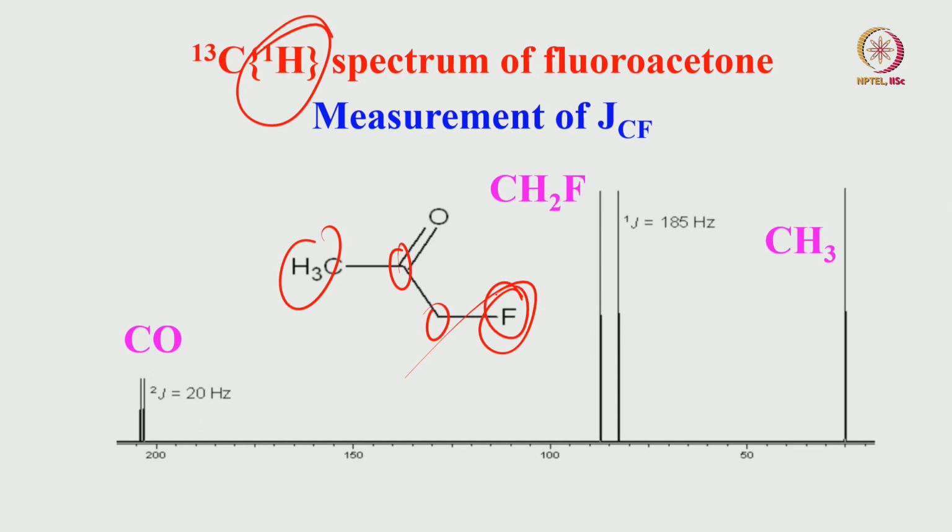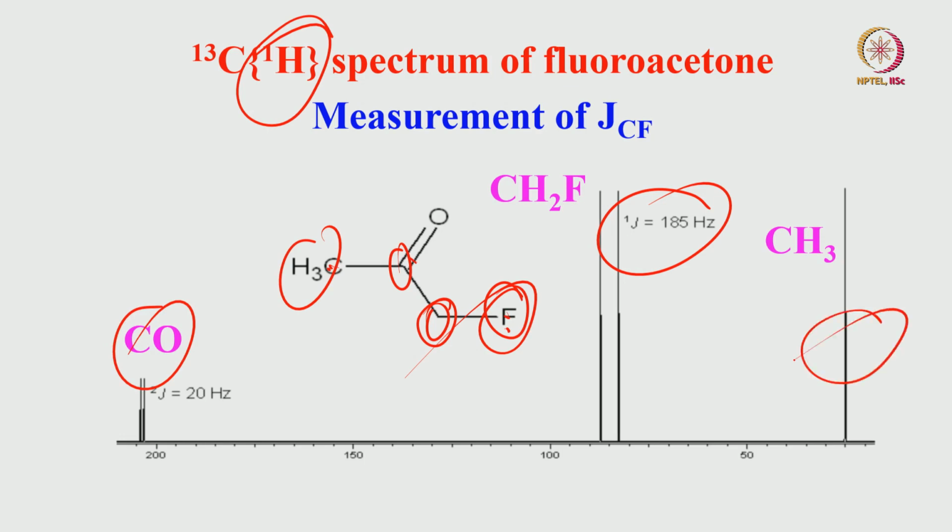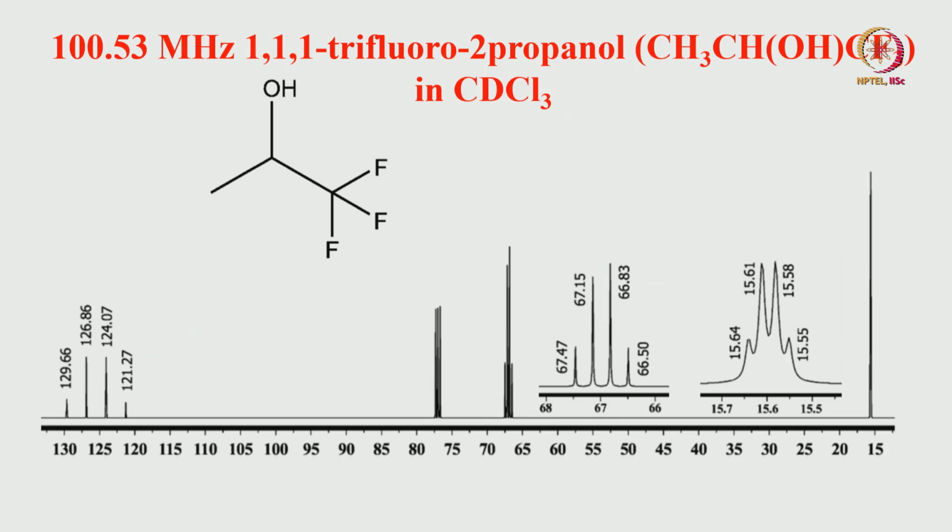And you see this fluorine is directly attached to this carbon. Of course, this is 1 bond coupling, this CH2F, and this CO has 2 bond coupling, and this is 3 bond coupling, this is CH3. This carbon of CH3 can couple to this fluorine, but it is a very weak coupling, 3 bond coupling far away. Largest coupling is 1 bond, this carbon to this fluorine, 185 Hertz, and this is 20 Hertz. Mind you, 1 bond CF couplings are always negative, but it is not written here, but it is negative. You can interpret that.